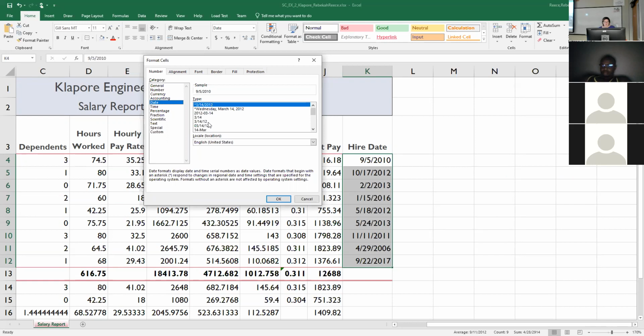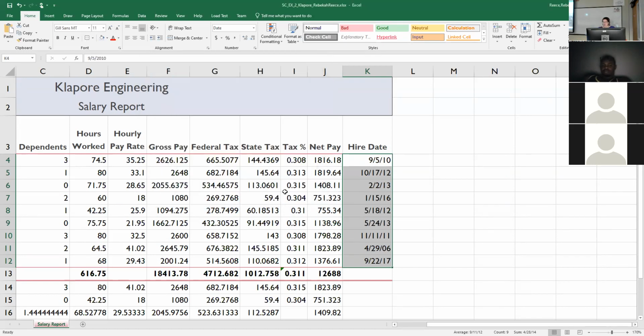And then we want to click the one that is 3/14/12. So it's not the very first one that has the asterisk in front of it. It's down in the middle somewhere. I'm sorry, what? Fifth option. 2, 3, 4, 5, yes. So we'll go ahead and click the OK button here, and you'll probably see some adjustments being made.